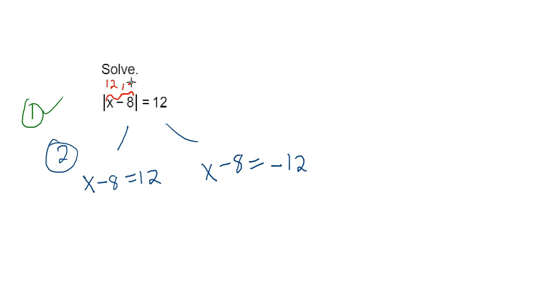But also negative 12 would work, right? So if I can somehow find a way to get x minus 8 to come out as negative 12, the absolute value of negative 12 would also be 12. So these two equations are going to help us find when does x minus 8 equal 12, when does x minus 8 equal negative 12, because both of those will work in this equation. And so that's what I'm about to find out here. So step 3, solve each of these for x. So I'll get x by itself here by adding 8 to both sides, and I'll get x is equal to 20. Here I'll add 8 to both sides, and I'll get x is equal to negative 4.